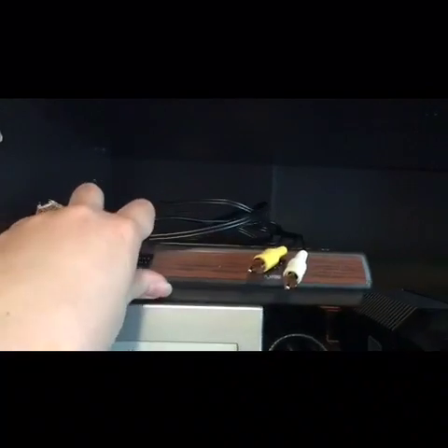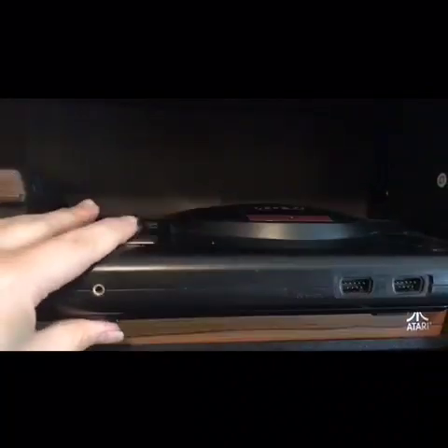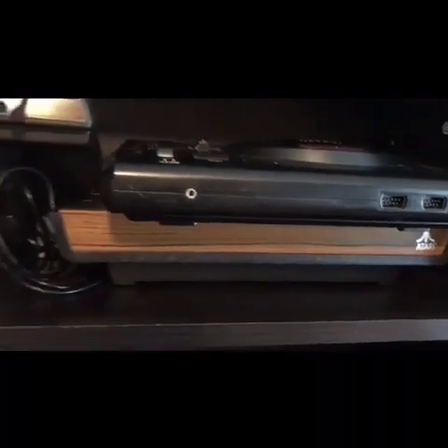Down here, the lone Nintendo system on this shelf — I have my silver GameCube with Animal Crossing memory card. And then I have an Intellivision Flashback, I have my Sega Genesis, and an old Atari 2600 — I actually just got this like 4 or 5 years ago. The retro store I bought it from gave me 5 free games with it, so that was pretty cool.